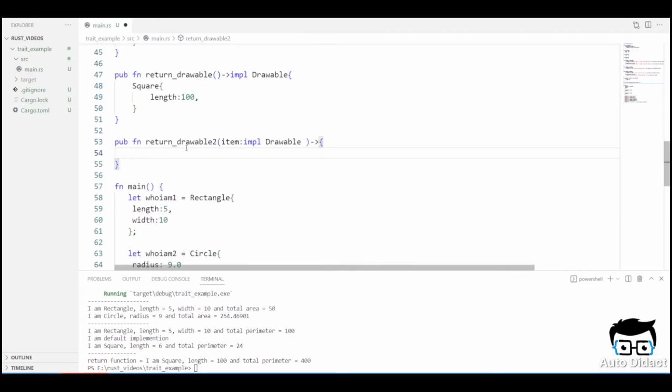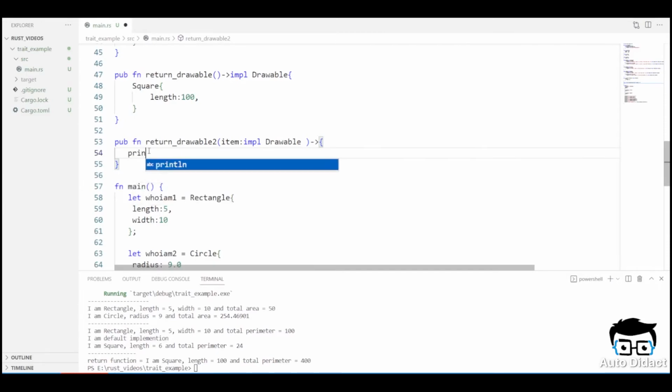Previously we have seen how it could accept the implementation and how it could return the drawable trait. Let's see how we can use the drawable trait on the parameter. So we have defined return drawable 2, and we have implemented the drawable on the parameter of return drawable 2.